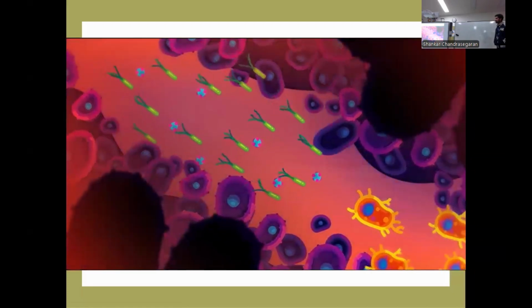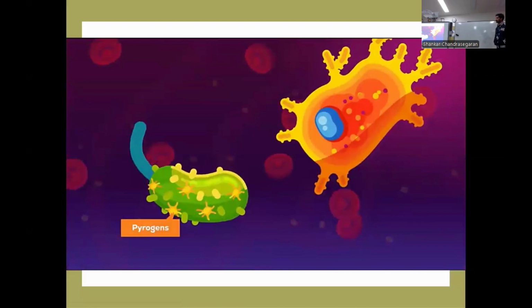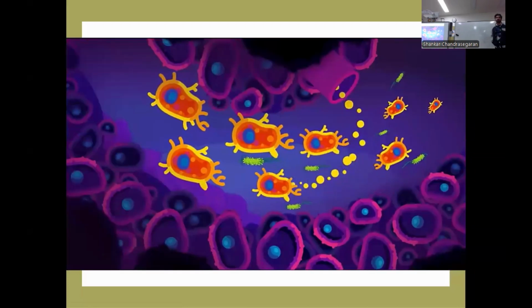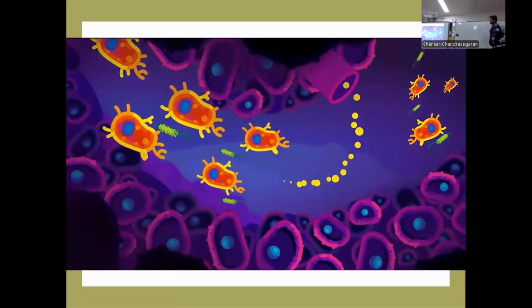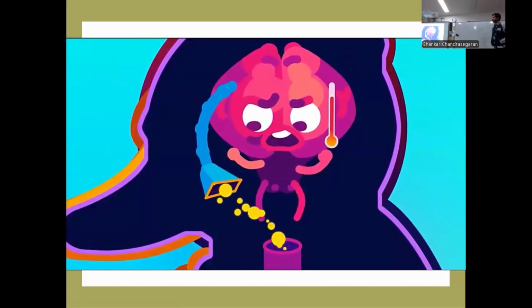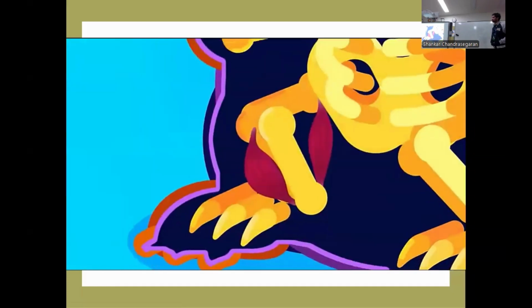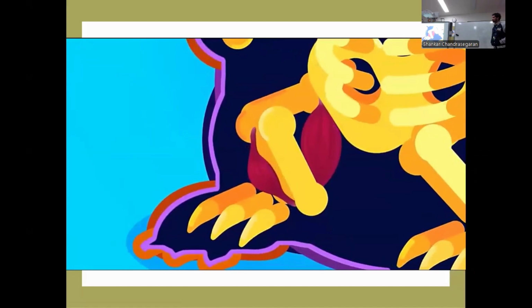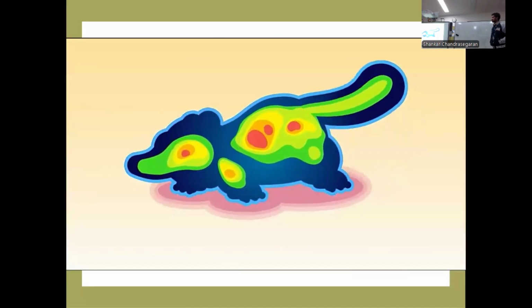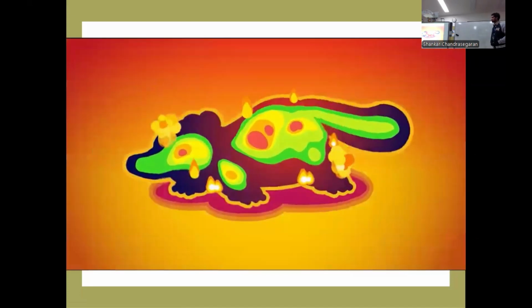Fever is part of your first line of defense, triggered by a diverse group of chemicals called pyrogens, the creators of heat. They float away from the battlefield and pass right into your brain, where specialized receptors pick them up and crank up your internal thermostat. First, you begin to shiver. Your skeletal muscles contract really quickly, which generates a lot of heat in your core. At the same time, usually the blood vessels near your surfaces contract and prevent heat from escaping through your skin. Your skin cools down while your insides burn.